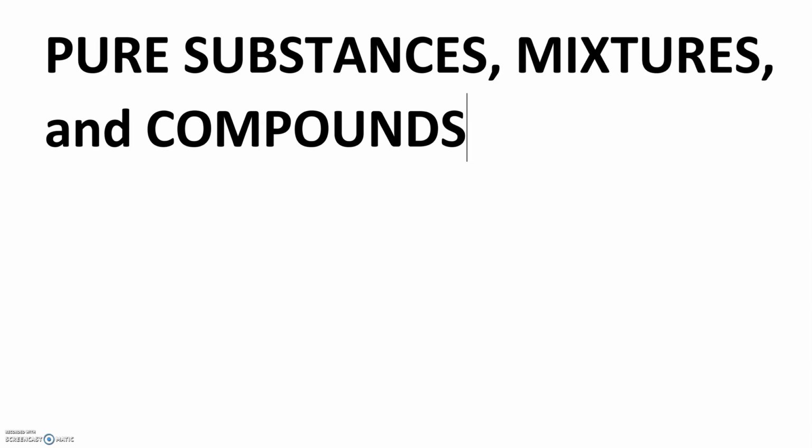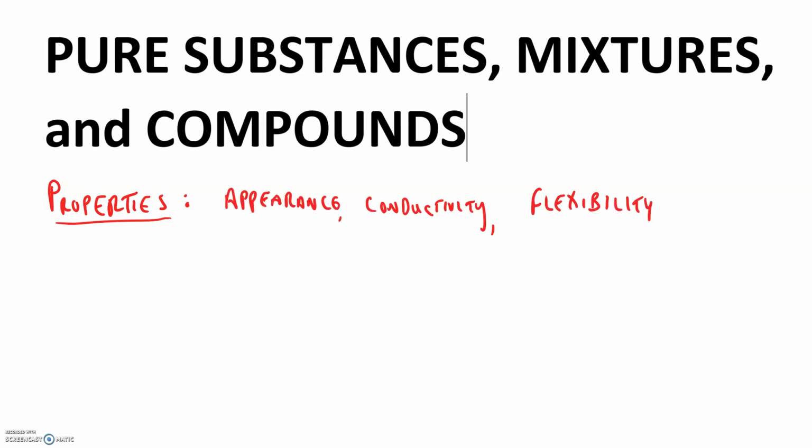So in our last session, we explored how we describe matter. And the word that we used for those terms that we use to describe matter is properties. And we said there are physical properties such as appearance, flexibility, conductivity. And these terms described what it looks like, its texture, its color, whether or not it conducts electricity or heat, whether you can smash it flat.